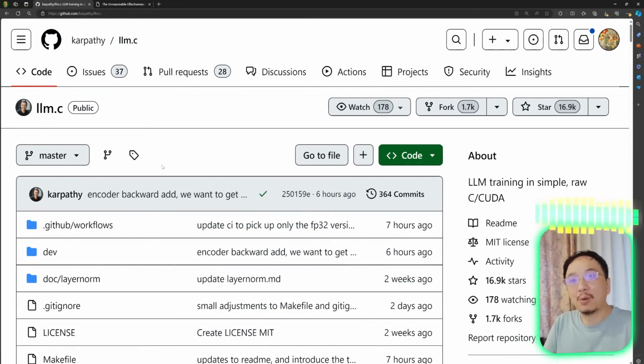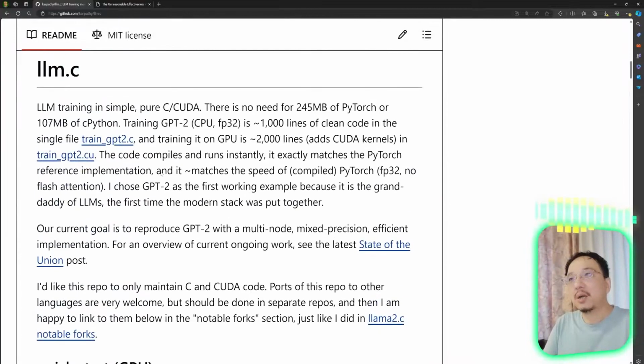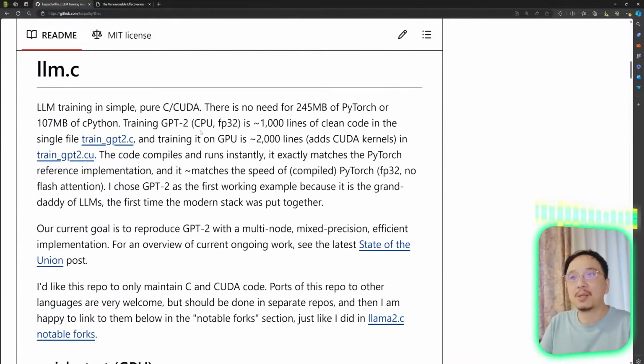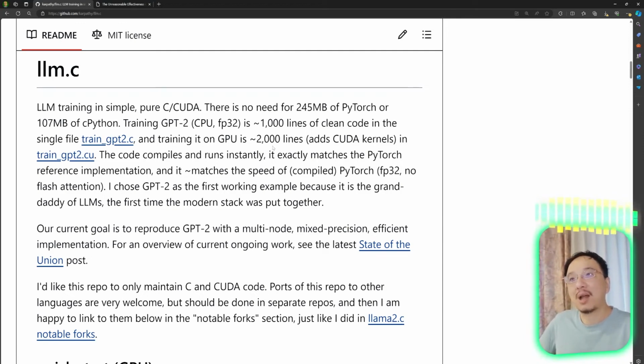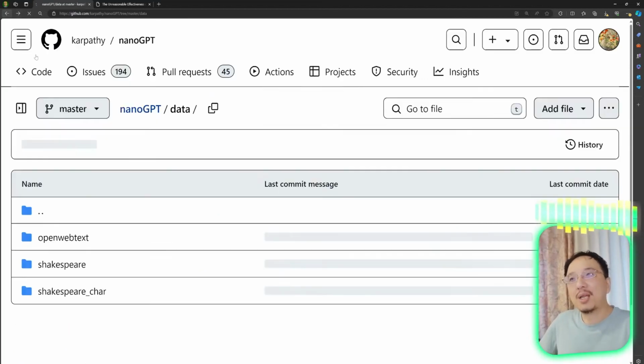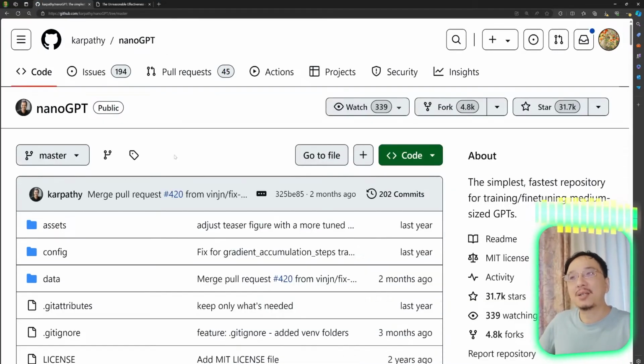It used C only to implement a GPT or transformer-based model using only the C language and CUDA, without PyTorch at all, and it reached a very high performance comparable to PyTorch, with only about 1,000 or 2,000 lines, which is small. A lot of these achievements are pretty amazing, and I admire his work. It is not that unreachable.